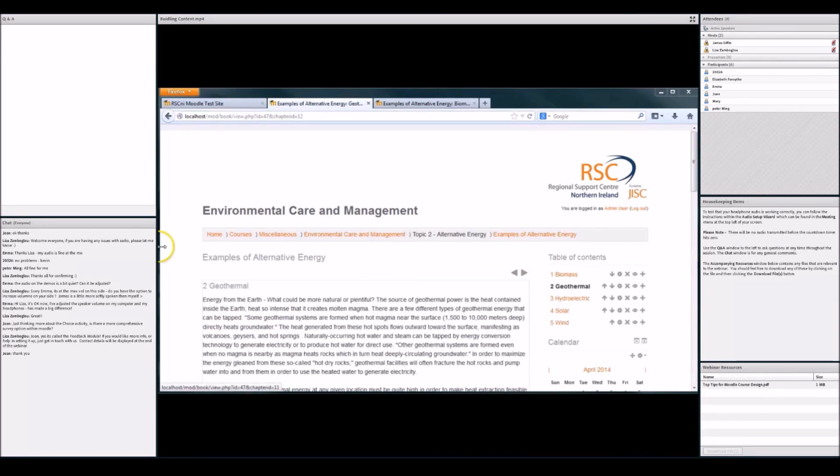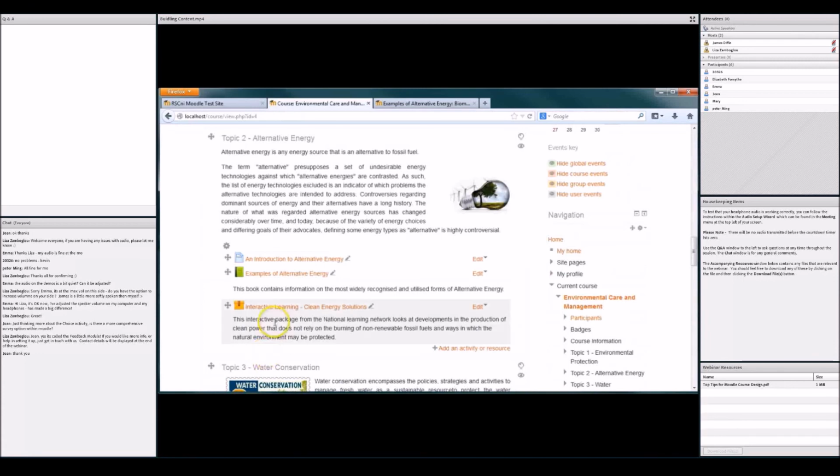Just as a final little note on books and pages, I'm going to pop back to my main course page here to show you one final benefit of building your content in Moodle using books and pages. So back here on our main course page, we can see we've got our page and our book here. Now, if you imagine instead that these were PDF files or Word documents, number one, there'd be an awful lot more of them. The second thing is that say for instance in your Word document you noticed a mistake that had cropped up, or at the start of the following year you knew that you had to go back and change the dates on your Word document.